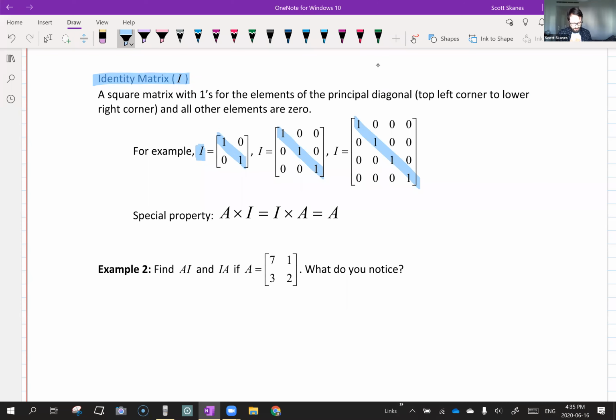Okay, so let's keep going. My point here was that when we have the identity matrix, it's kind of like multiplying by 1. So I'll say the identity matrix acts like a 1. And by that I mean, think of 5 times 1 gives back 5, right? We put something in, we multiply it by 1, we get back 5. For matrices, it works the same way. We have A, we multiply it by I, we get back A.